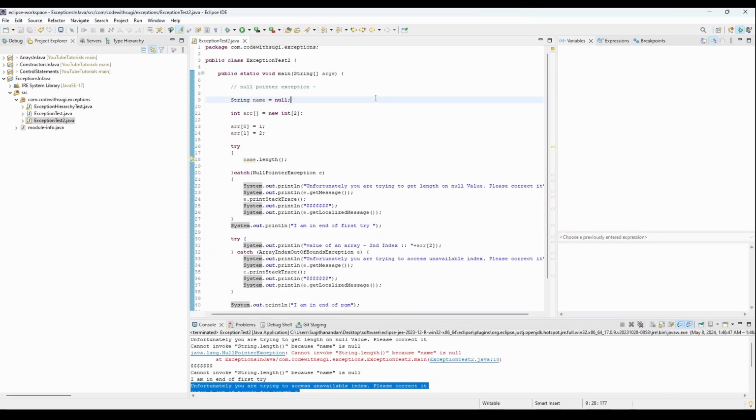So one key takeaway from this is, whenever we have a try catch block, we have to make sure that try is attempting only one particular type of exception. Then we have to catch it. In catch, we can specify different types of exceptions, but in try, you should expect only one exception. Whenever you're writing a try catch block, you have to always keep this in mind. I think that's all about null pointer exception and array index out of bound exception.